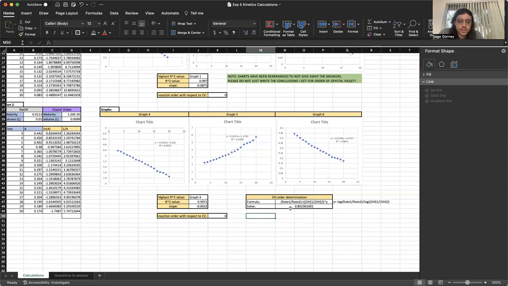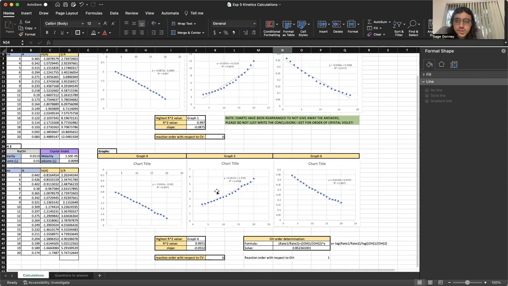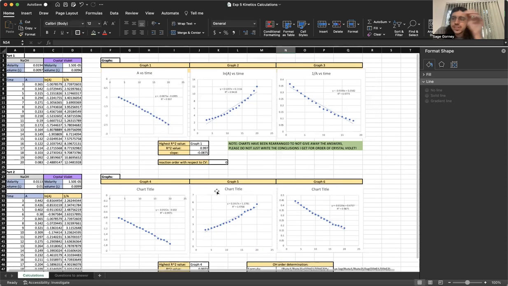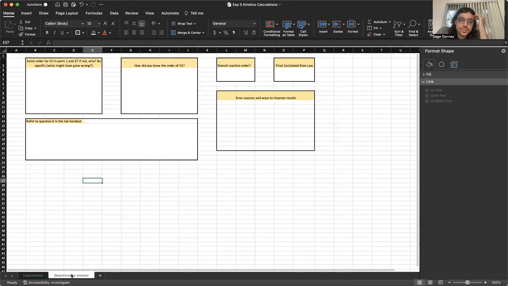And therefore, the reaction order with respect to OH will now be 1. And you can format that on yours, make it look nice, or do whatever. It doesn't really matter as long as you have everything there. Okay, so that is all the calculations we have to do. Not too bad. I know there's some kind of tricky theory stuff. Again, if you want to know more about it, just come talk to me. I would be happy to talk about it.